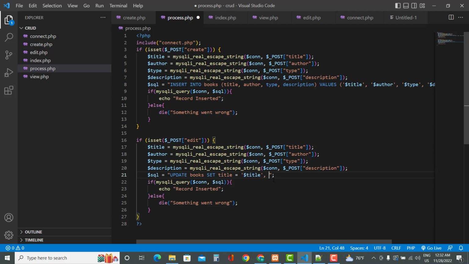Title, then author equals to author variable. Then we have type equals to this new type. Then we have description equals to the new description.